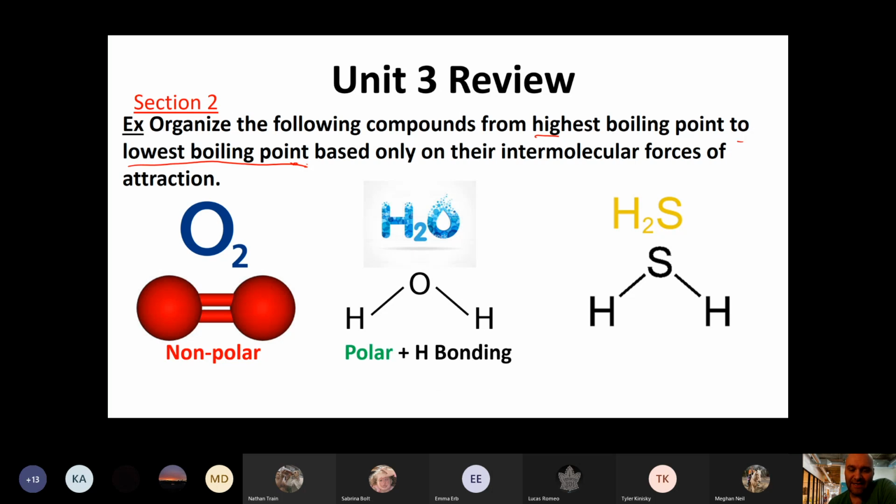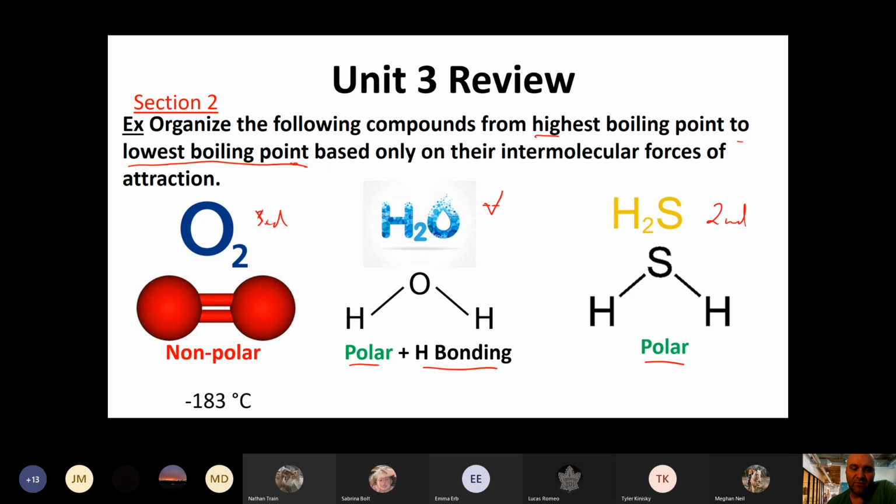The water is, we've already identified it as polar, and we also identified water as having that extra hydrogen bonding force. And then our last one is polar as well. So we have 2 polar molecules, so those ones would sort of battle out for our highest boiling point. And really, it's going to be this one with our highest boiling point because it simply is polar and it has this extra force. This one's going to be second because it's just polar. And then this one will be third. It's our lowest one. And that's just because those oxygen molecules are kind of like neutral molecules.